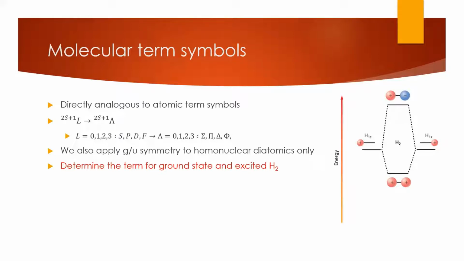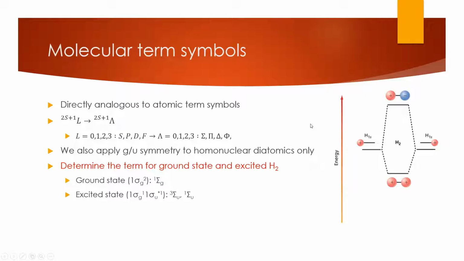Now, for the excited state, what can we say? In the excited state of diatomic hydrogen, we'll have 1 electron in the ground state orbital and 1 electron in the excited orbital. In this case, they're both sigma orbitals, so L is 0 for both. But we can have paired or unpaired spins. The paired spins, like before, give rise to a singlet state, and the unpaired gives rise to a triplet state. Just like excited helium atoms, where we have a 1S or 3S term, here we could have a 1 sigma or a 3 sigma term. And we can see the results of these states here.